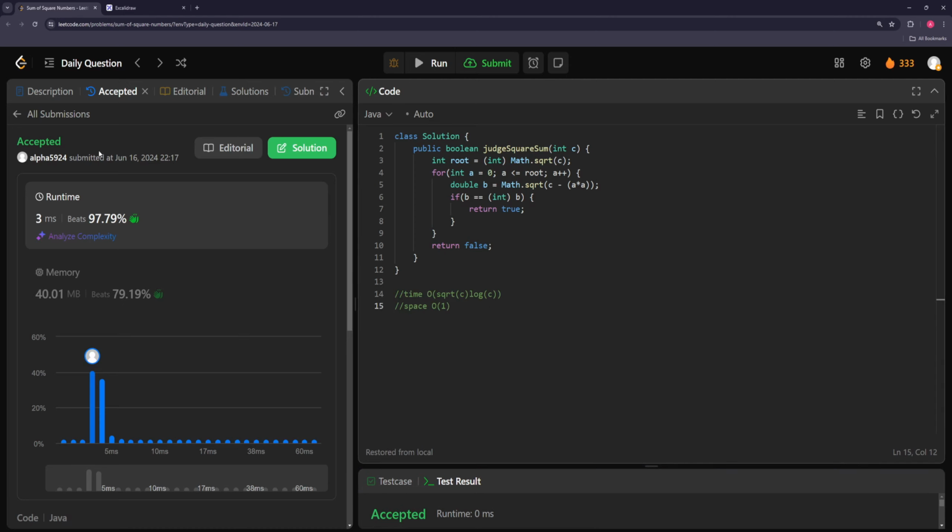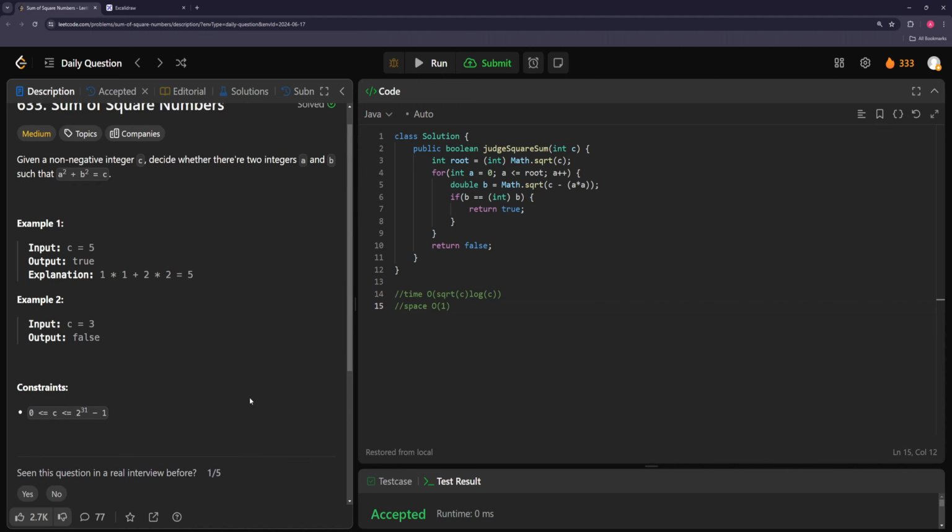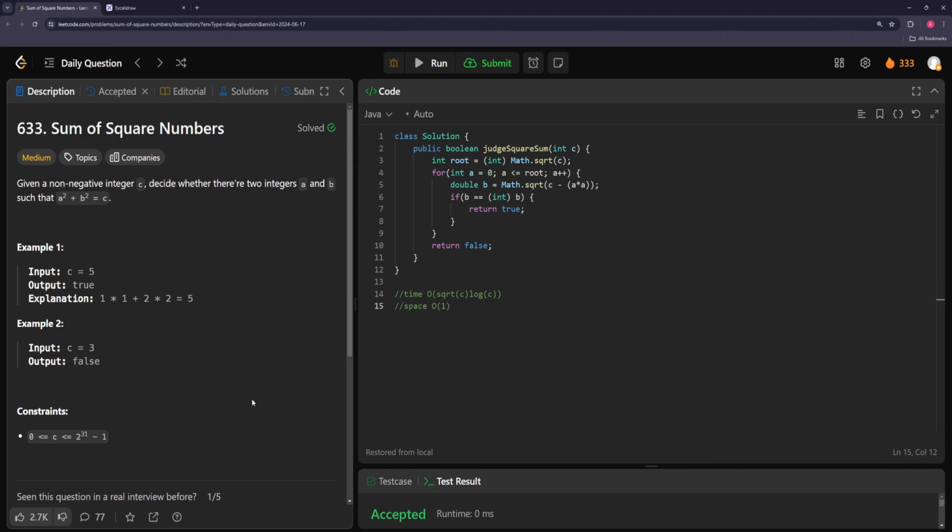So yeah, not too hard of a problem. Bunch of different ways you can do it. Interesting whether the acceptance rate is low. But the basic idea is we can just get a square root, check if it's an actual whole number. A bunch of ways to do that as well. If it is, we have a solution. And just recognize that we can actually just brute force all of the possibilities for A, because this isn't very big. So it's fine. And I don't know how you would not brute force all the possibilities for A. Like I said, you can have the 2-pointer, but you're still, worst case, meeting in the middle, which is brute force.